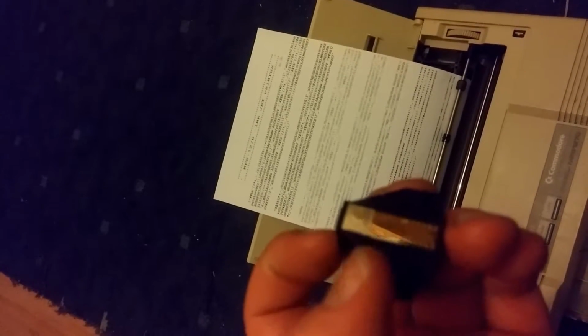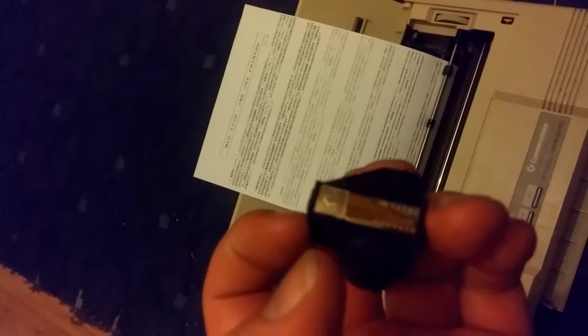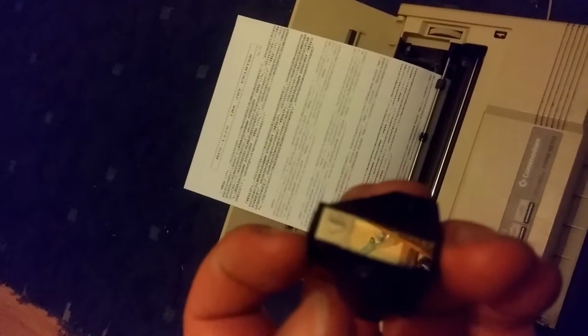Take it out, I mean the printer head, like that. Take it out and use a very wet towel on this side here. Clean it. Please use a very nice shape towel. After that, a dry towel. Put it back.